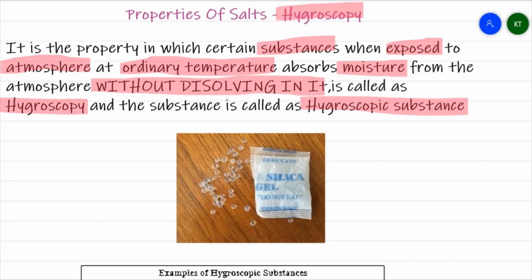A typical example we come across is silica gel. You must be observing this silica gel either in capsule bottles or new water bottles if you purchase.